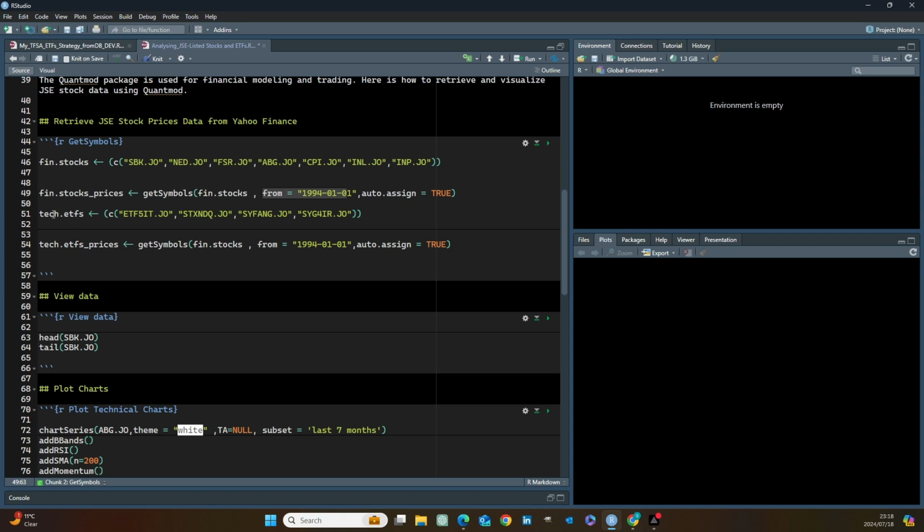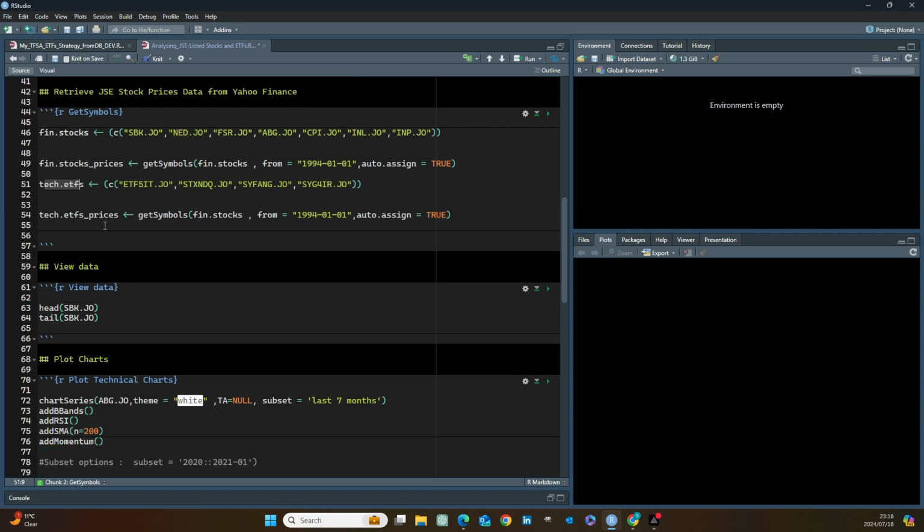created another vector where we're going to pull out data related to tech ETFs. So I've selected just a few that we have: ETF 5IT, SATRIX Nasdaq, SYGNIA FANG, and SYGNIA 4IR, right?